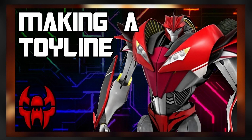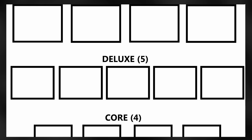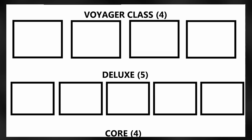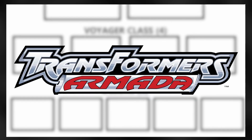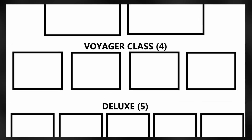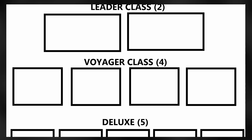This year he posted "Designing My Own Transformers Toy Line," using a template created by the late Andrew Sorohan, may he rest in peace. TJ basically, well, it's in the title, and takes the Transformers Legacy approach, pulling characters from various continuities, like Animated, the Unicron trilogy, Generation 1, and assigning them to the current size classes: Core, Deluxe, Voyager, Leader, Commander, and Titan.